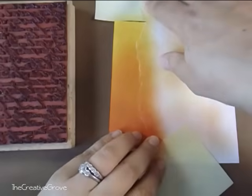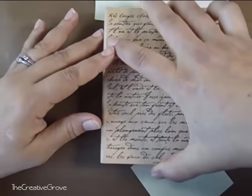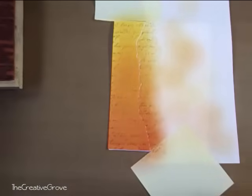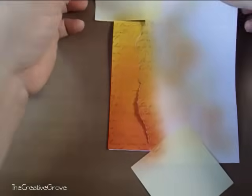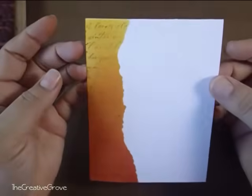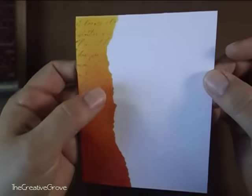Normally I like to use my background stamps upside down, but this way I don't care if it's perfect. I'm actually looking for it to not be perfect, so I'm just lightly touching it. See how I have some missing gaps? And that's really the look that I was going for. I wasn't going for a complete perfect image. So it just adds a little detail. Now I also have another sample that I'll have at the end here, and you'll see that I also used a stencil on that as well.